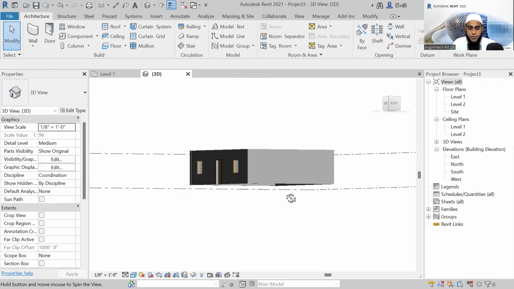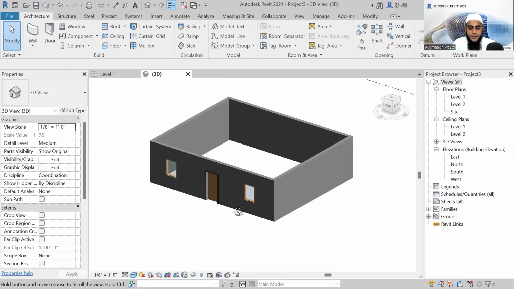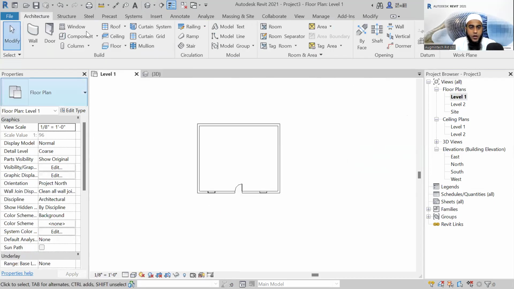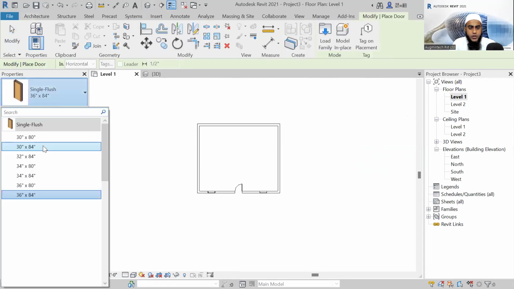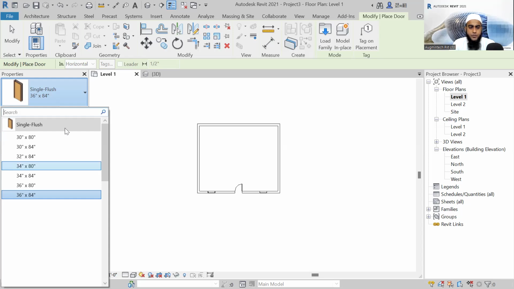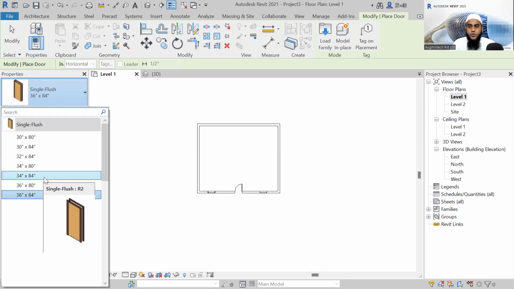Can you see? But the problem is what? See, try to understand. In Revit, when I'm selecting the door, to place the door you have to hit on door. But here in the properties palette, only one type of door is given in Revit. Different dimensions are given, but the type of door is only one. So I want to place some other types of door, some other design. What can we do, because in Revit only one type of door is available? For that, you have to download the Revit libraries from the Autodesk website, which I will explain how to download in the live class.